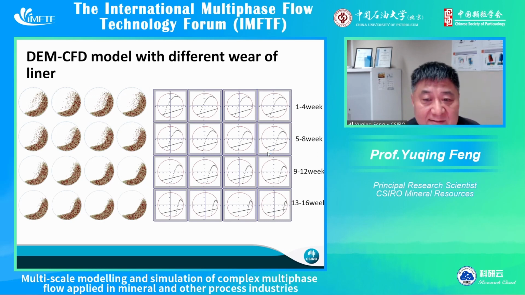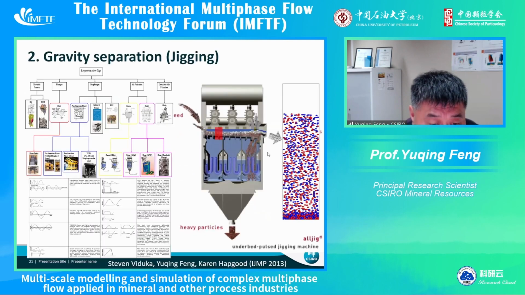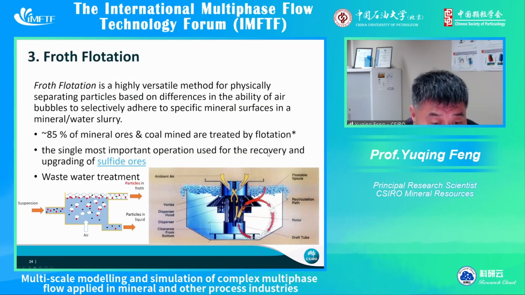Probably I have one more to discuss. Once the particle is ground to a fine one through the hydrocyclone, it goes to another process, what we call flotation. In flotation, once the particle moves into a cell, we generate what we call bubbles. The hydrophilic particle, like water, loves the water and stays in the liquid, while the hydrophobic particle, that means dislikes the water, attaches to the bubble and then lifts up.